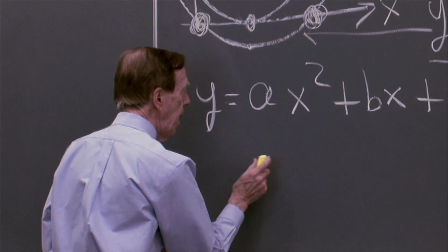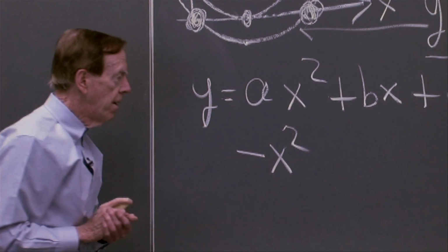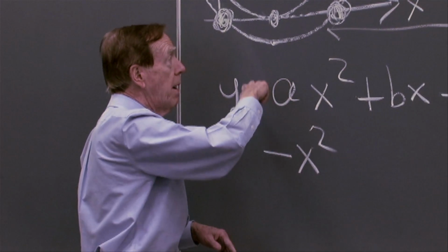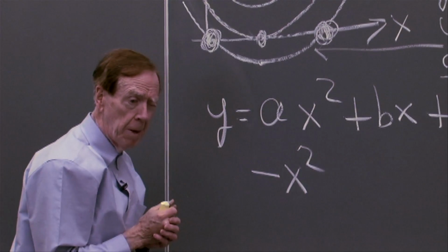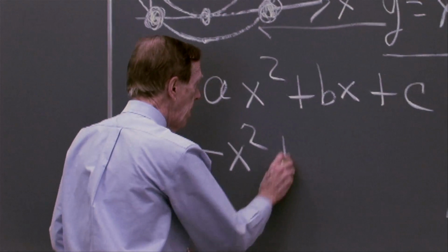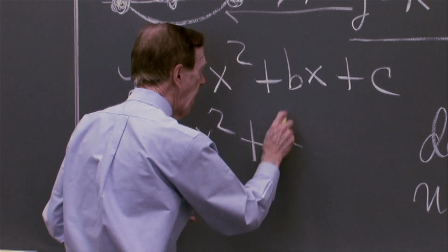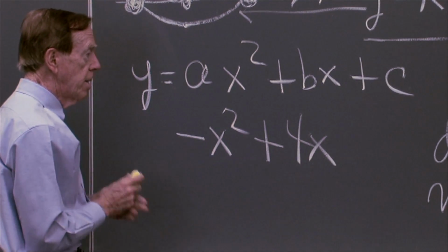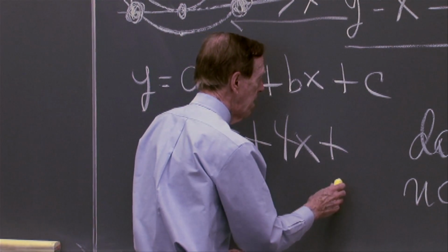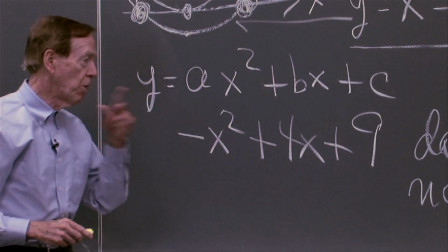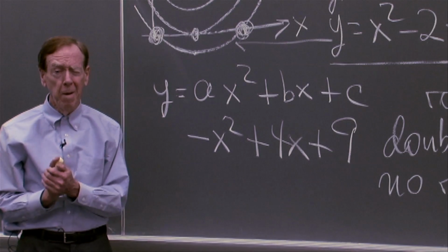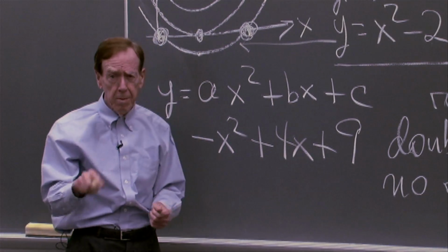Suppose I take a to be minus 1. That will change the picture completely. With that minus sign, my quadratic is going to go downwards. It'll be like throwing a ball in the air and having it come down. It's going to go that way. And let me take, say, 4x here. And I don't know what to take as c. Let me take 9. That seems a pretty big number. I don't know if that has any roots. I don't know if you could graph it, but you could sure try. So have a try, and then I'll see you in a minute.